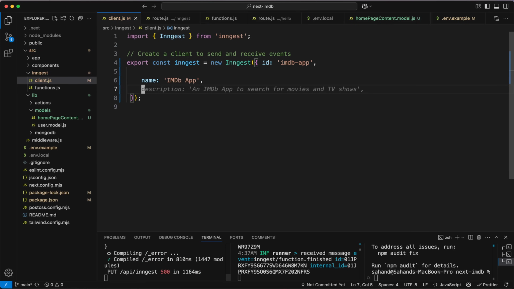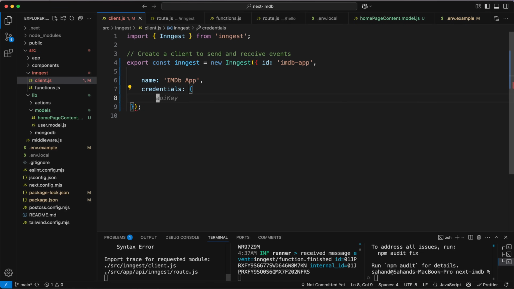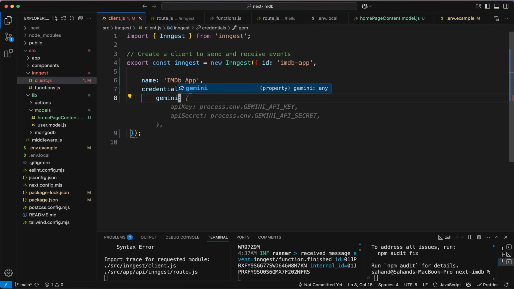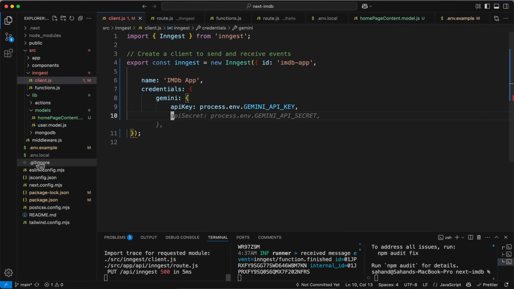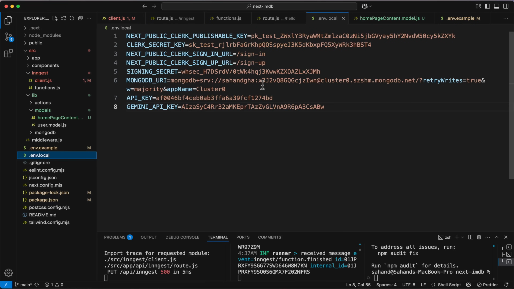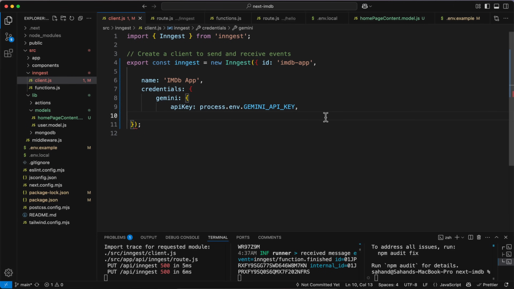Then we want to have, for example, credentials. The credential is going to be the Gemini. And for the Gemini, the API key is going to be process.env.GEMINI_API_KEY. So we have added this here, Gemini API key. Now we're gonna use it inside the client. So let's close this.